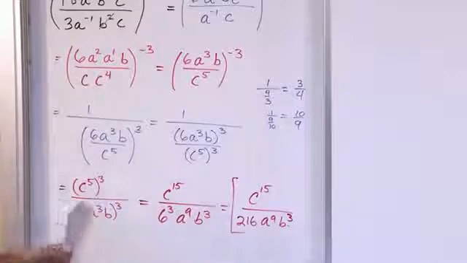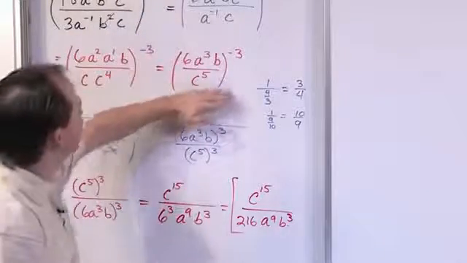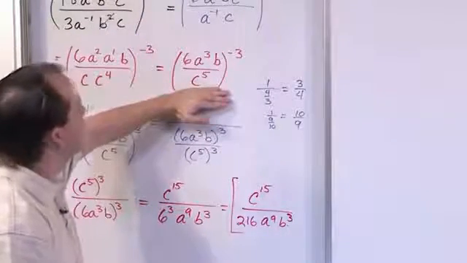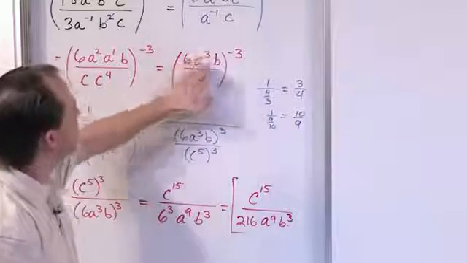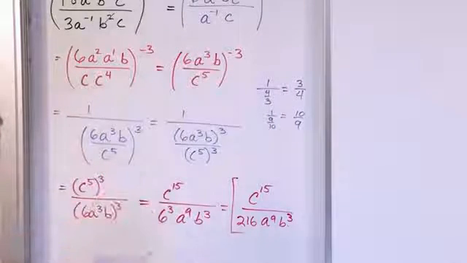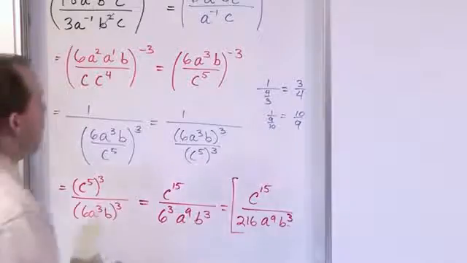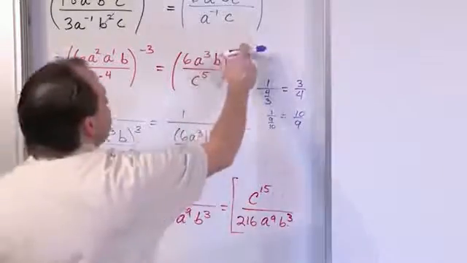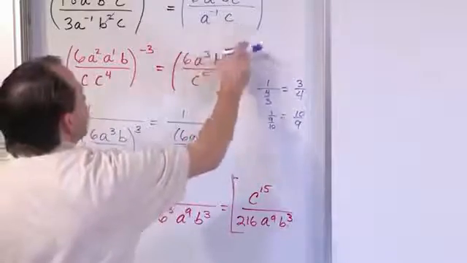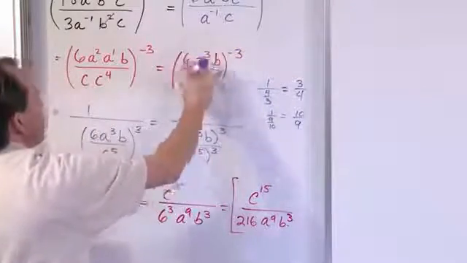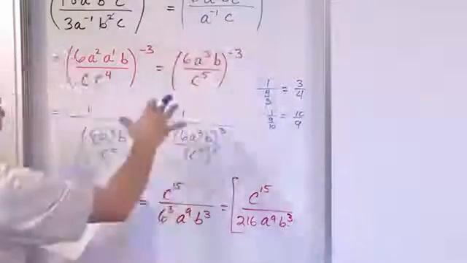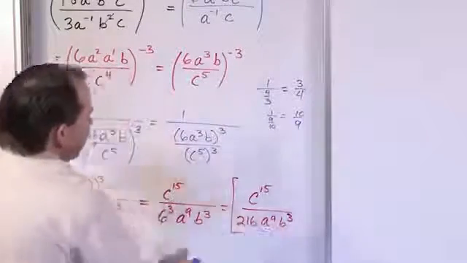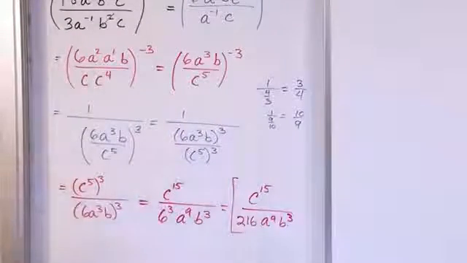To be honest with you, you could probably work down to here and call yourself pretty darn simplified, but since there was more to distribute in, you could probably do it that way as well. And by the way, I'm doing it this way just to show you, but you could distribute the -3 in to all of these guys, and then down here, and you'll get a lot of negative exponents. When you jockey the negative exponents around, you're going to end up with this at the end. So that's probably a good exercise for you.